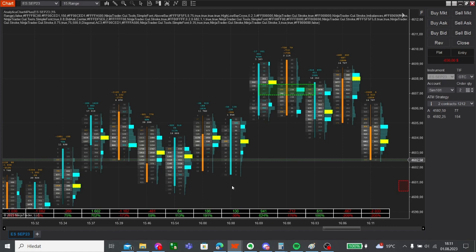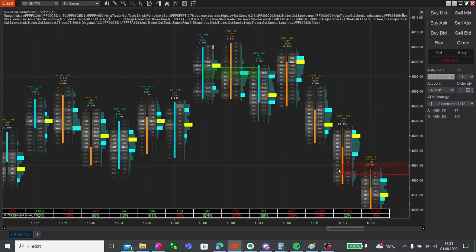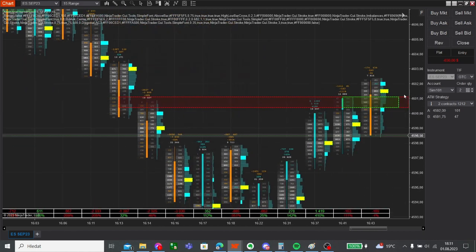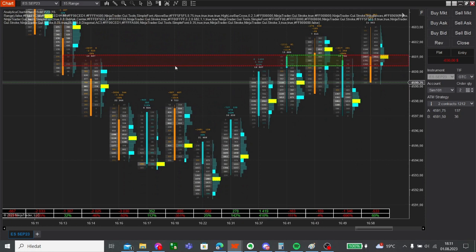But on the footprint, you can see that at 1600, this was just news. This was nothing more than just news, so I didn't think that the news swept the liquidity enough, because I saw that there were not many contracts on these candles, so I thought the liquidity sweep wasn't that big. But on this candle, I should have entered, honestly, because of this delta and the fact that we swept the liquidity. But I took my chances here.